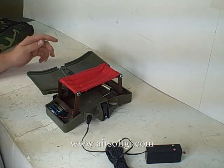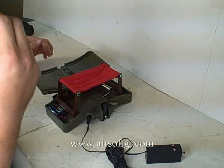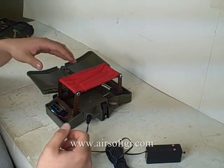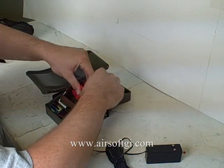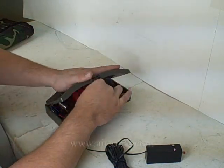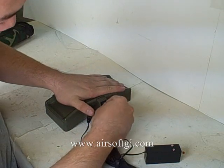Obviously, the BBs aren't going to hurt much, so it's really going to be on the person getting hit to call it. But it's a really cool device. If you have it set up for tripwire, you can cover your back while you're inside a building or something like that. Or, you can just camp out with the remote in hand and watch the hilarity ensue.